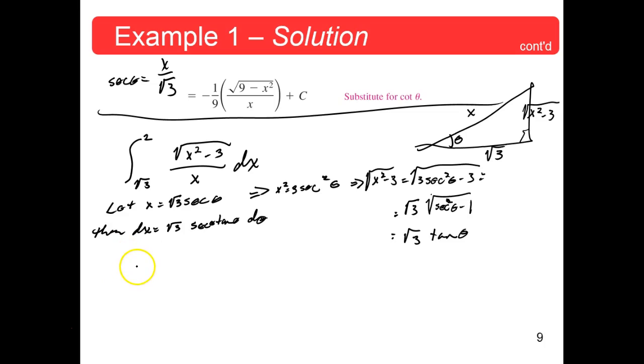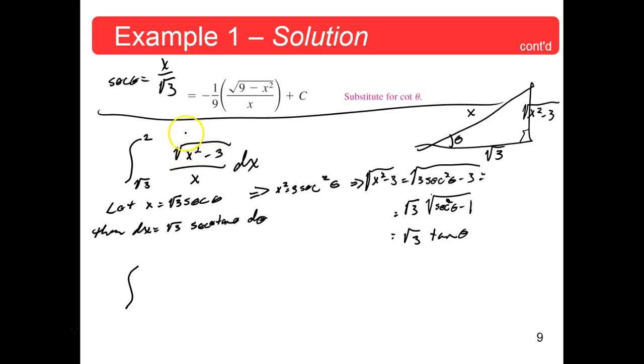Okay. Now, let's go back to our integral. But, big but, okay? When x is equal to 3, right? No, I mean square root of 3. Then what is our theta going to be equal? Because we're changing the d thetas here, okay? Because I'll go on and write that in. Let's go on and not do that until later.